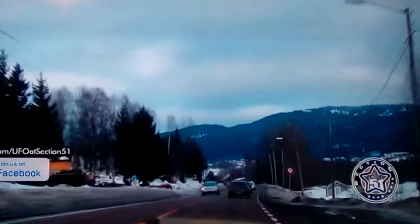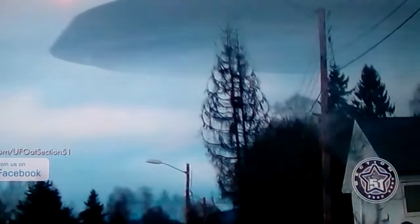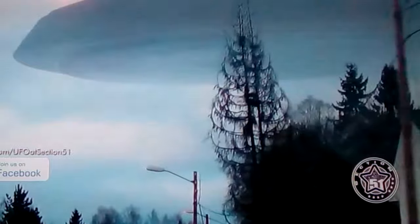It's weird the cars on the road right in front of them don't actually see it, but it's so high up. They've got a truck. The other guys have low windshields. Let's just see what this looks like coming in slowly. You can see it's just fuzzy. And then it starts to really take shape and then get more of a defined shape to it. It almost looked like it kind of, I don't know, materialized a little bit.